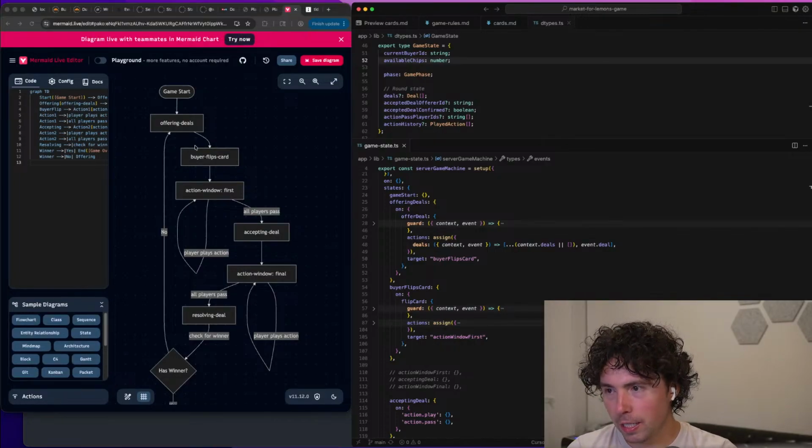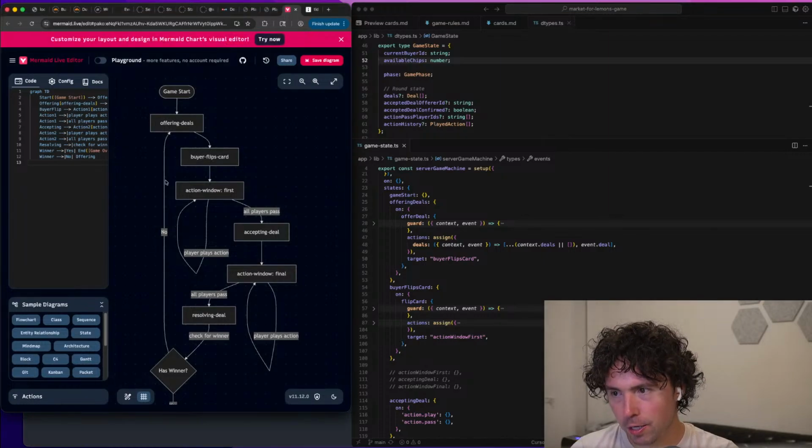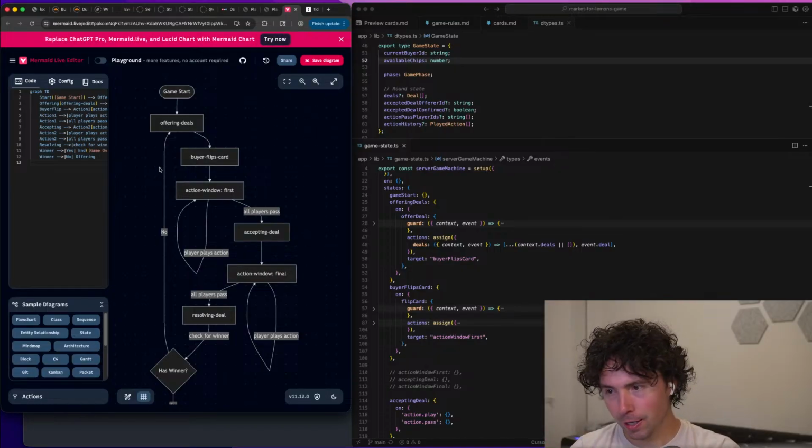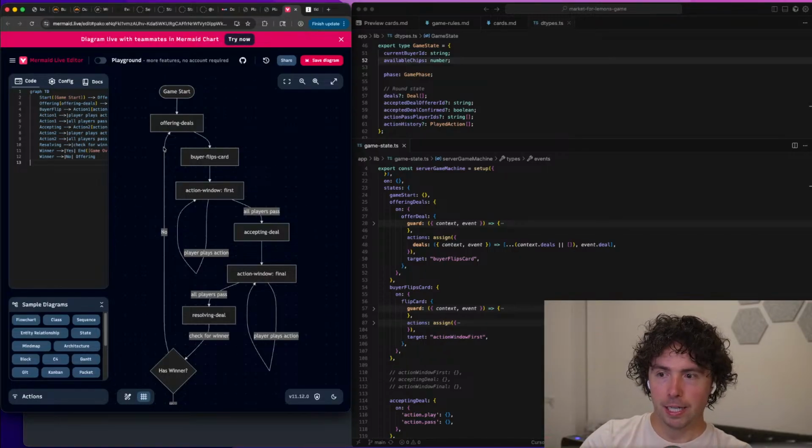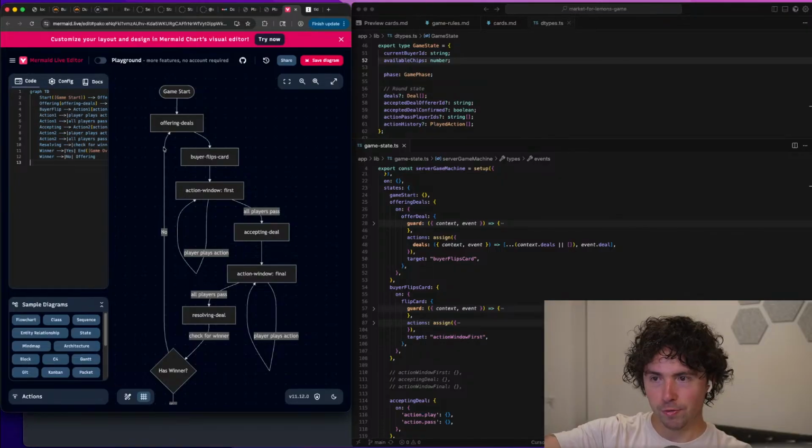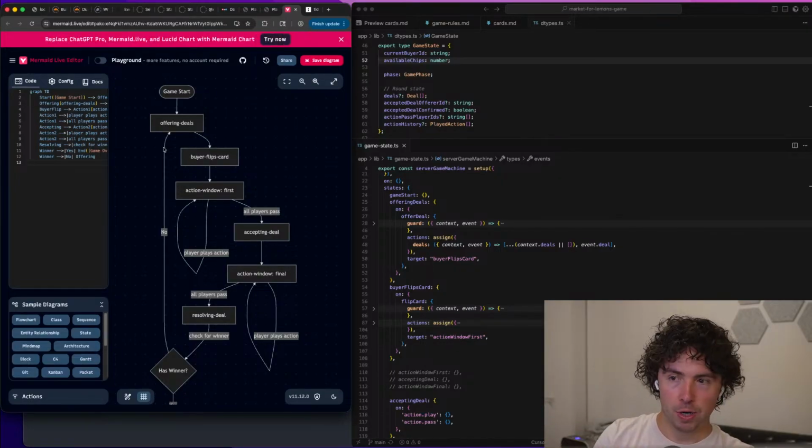In each round, the core loop is that one person is a buyer. The buyer has the buyer token. That person then gets deals. Each of the other 2 to 5 players will pick 3 cards from their hand and offer that as a deal.